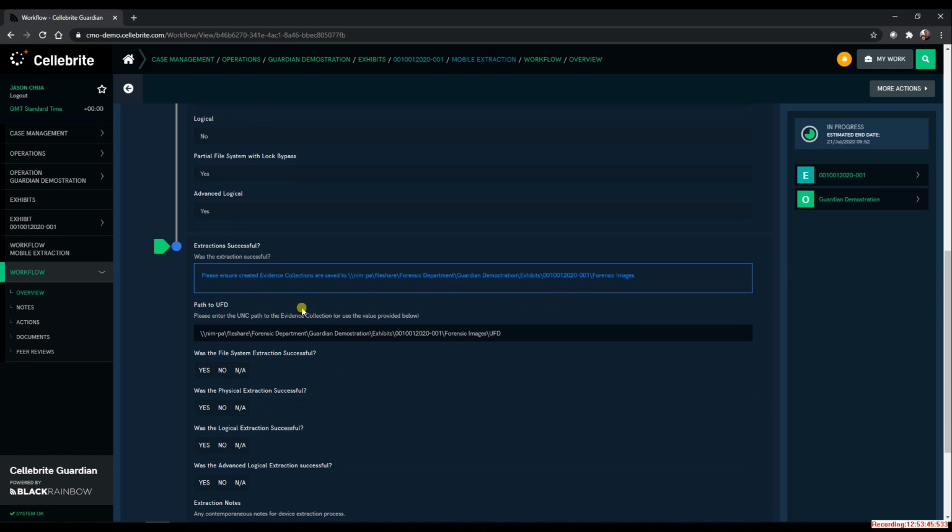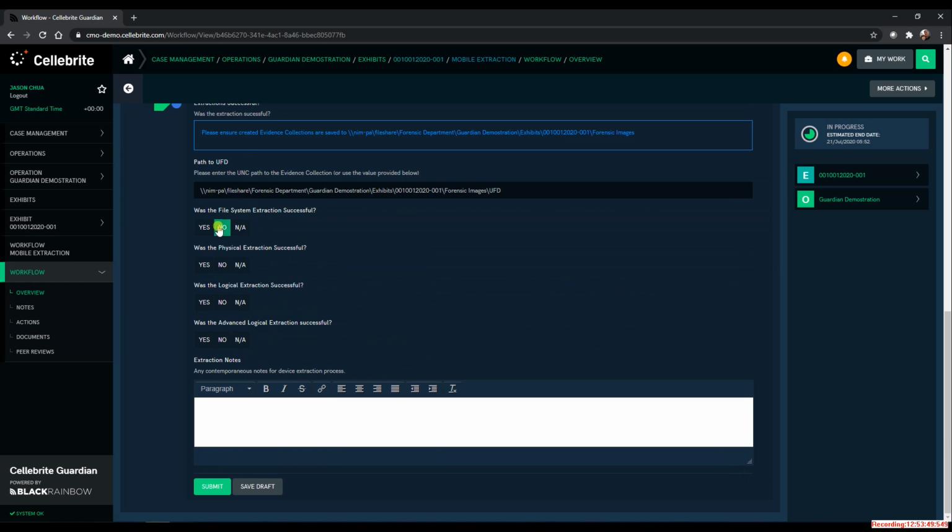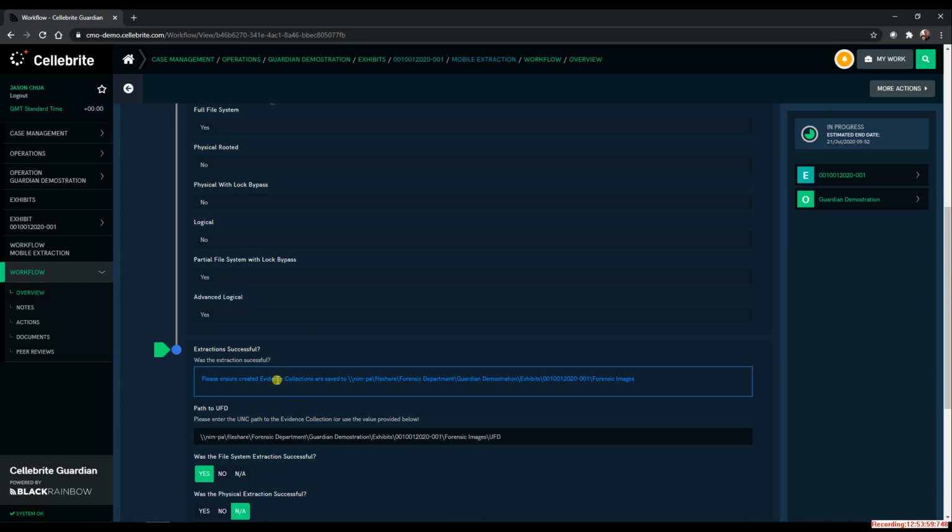Next, upon successful extractions, then we are able to choose that, okay, if these extractions are being done via file system, yes, and of course the rest not applicable. So you need to perhaps pay attention right now, that the file share now we need to have a forensic image uploaded to this exhibit.